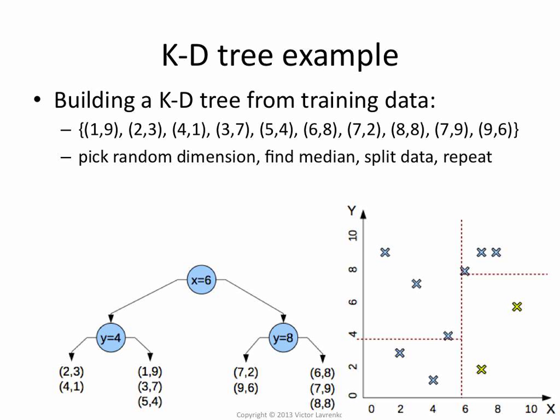And then I find another median, but I use a different attribute, right? So now I use, I'm calling it y, you should call it x2, right? So I find the median, and there are things above the median or below the median. So what I'm doing is I'm taking this space, and I'm cutting it in half every time. And I'm cutting at the median, but I'm using different attributes, different dimensions at each step.